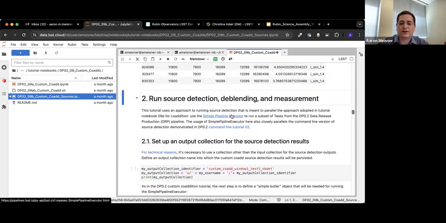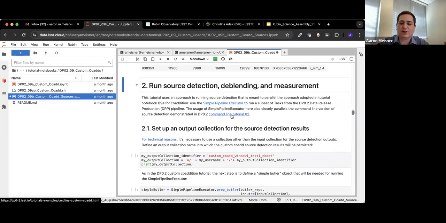Right, so the basic idea of what we're going to do here is that we want to set up an output collection. So where the outputs of our custom source detection pipeline are going to go on the RSP. You can think of this as being like the directory that you're going to put stuff in for your outputs if you had a local file system.